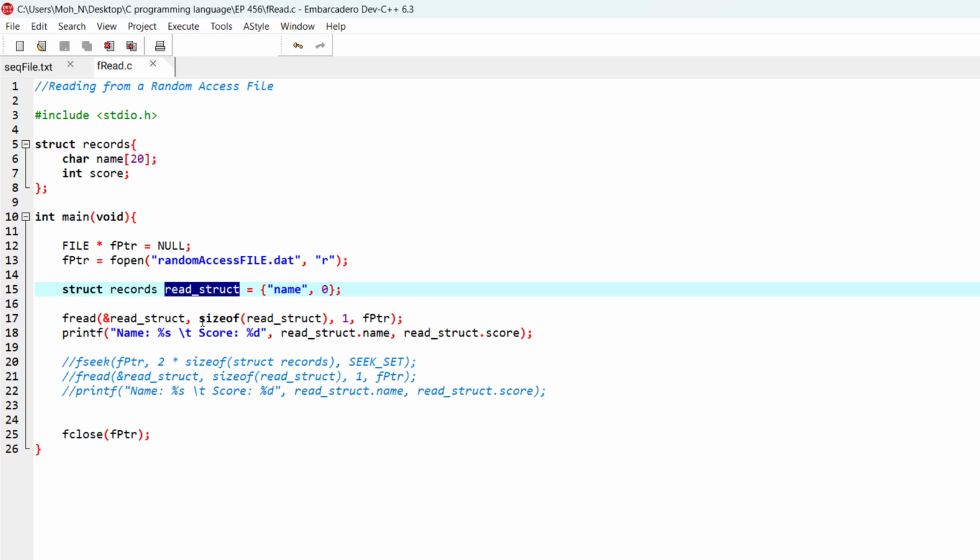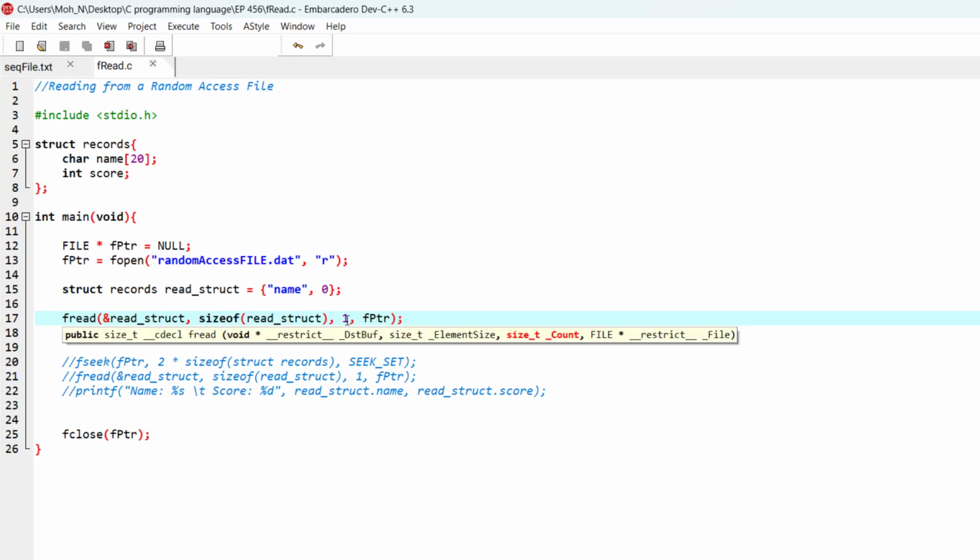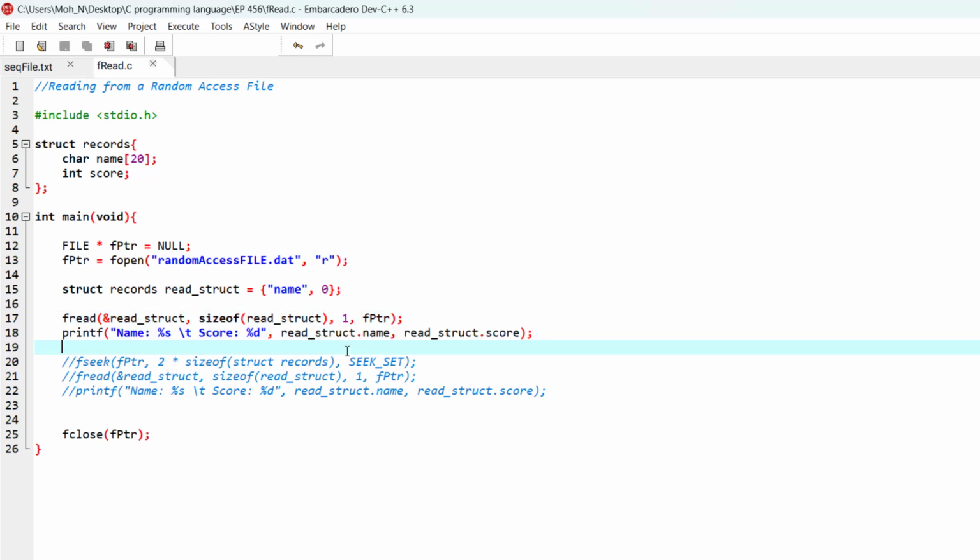And how many bytes do we want to read? We want to read the size of the read structure. Basically we want to read one record. As we have explained before, this value is usually used for arrays, but here we're not using an array, so this value remains as 1.